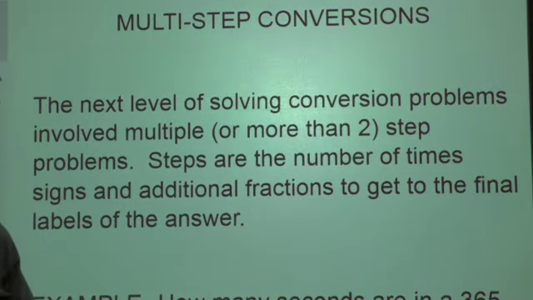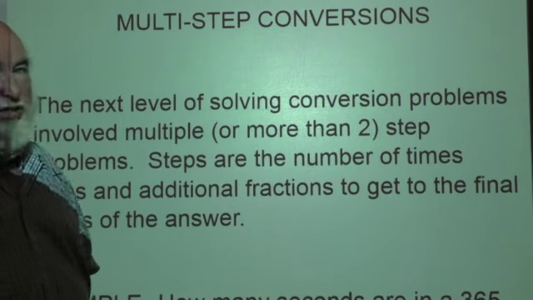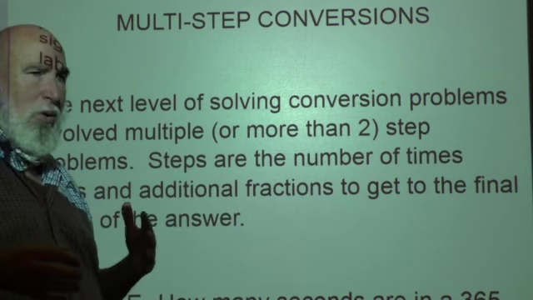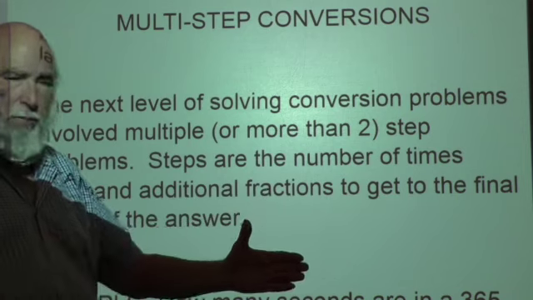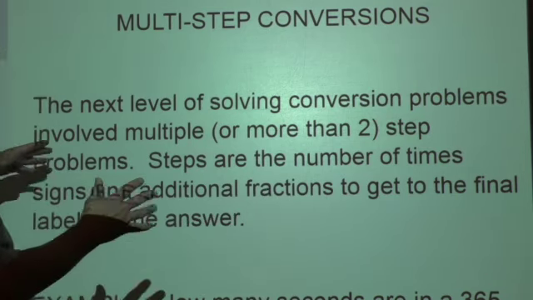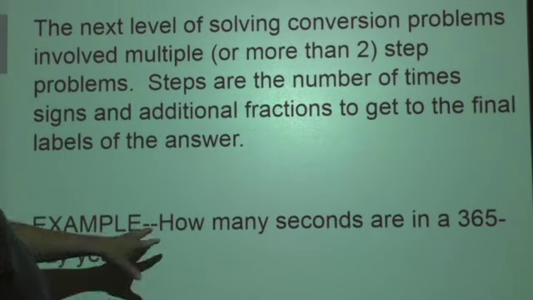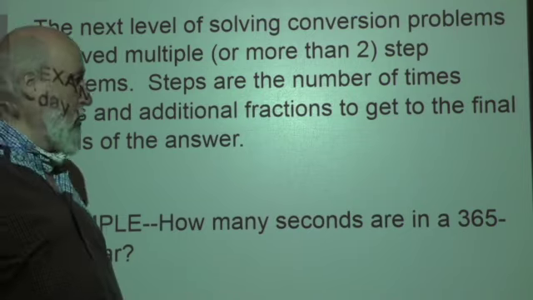Okay, so this is going to be more than 2 steps, but it's very much the same thing as what we did before, but it becomes kind of a puzzle or kind of like a map that you have to work out to go from point A to point B, and all these stops in between. And that's pretty much what these multi-step conversions are going to be like. So let's take this one right here. How many seconds are in a 365-day year? Okay, so let's do that.